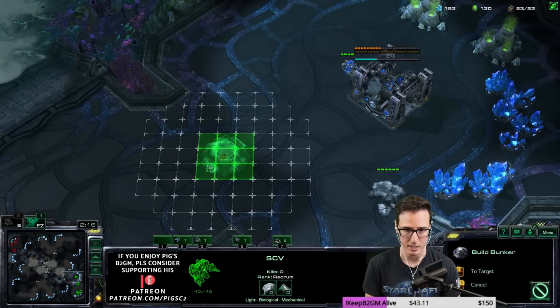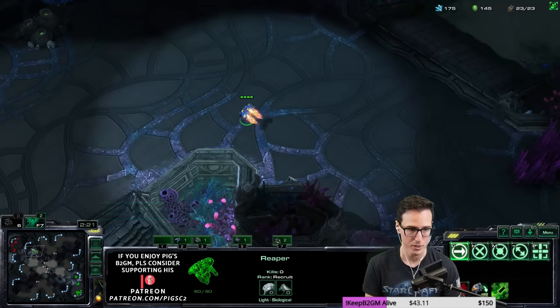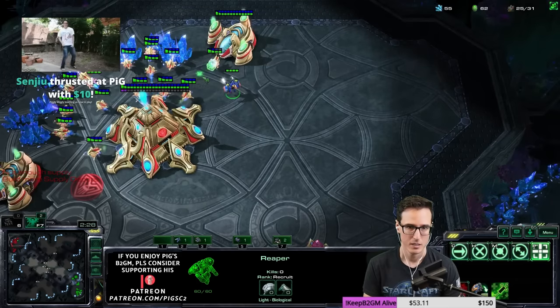expanding, he's doing a two gate opening, guys. Bunker's gonna make us feel much safer. So let's get that bunker not too far forward. Oh yeah. All right, let's build another SCV, another Marine, teaching us how to play. Factory.